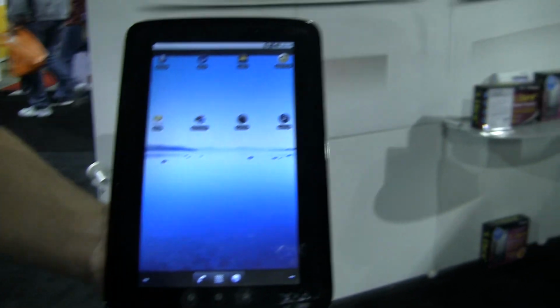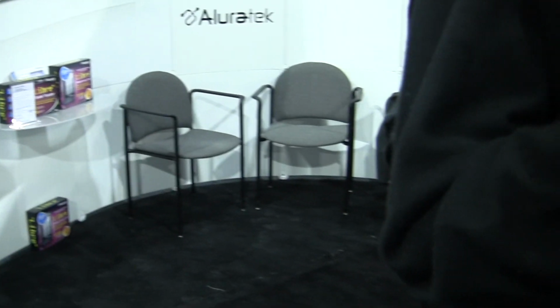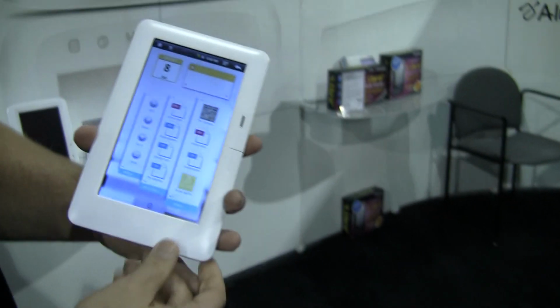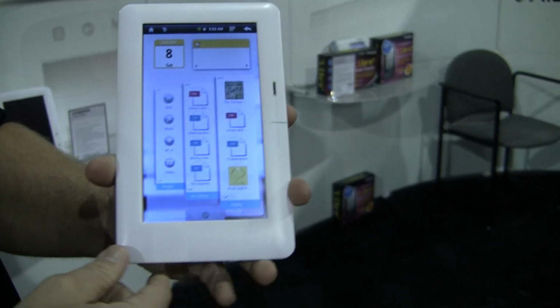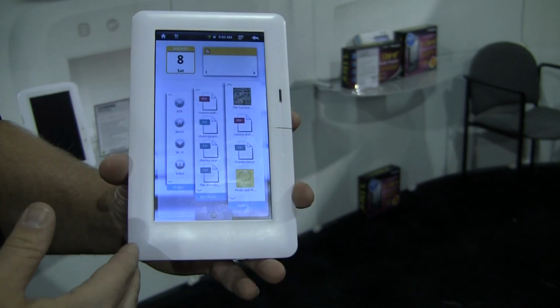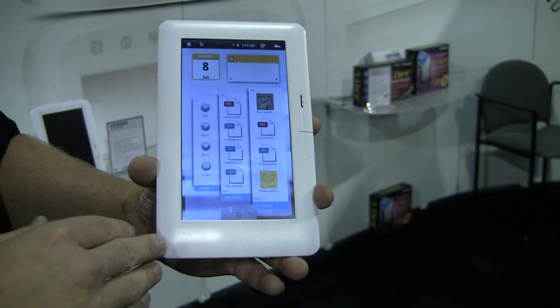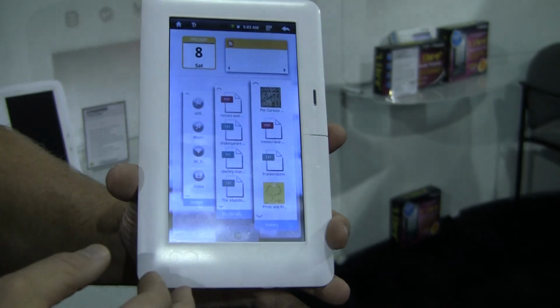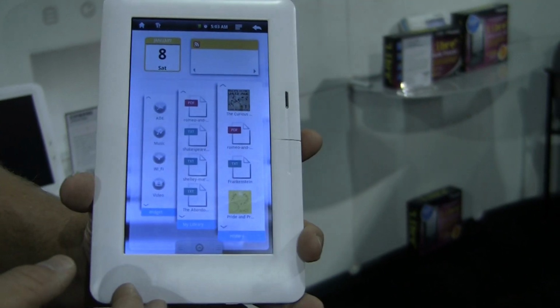So this is the 10.1, and you also have an ebook reader, right? That is correct. And this is called the Libre? The Libre, yeah. So what we're doing with this is that along with the touchscreen experience that we have of the regular Libre, this is a 7-inch. Right now it's currently running Android 1.5, 2.1 pretty much going to be the launching OS at this point.